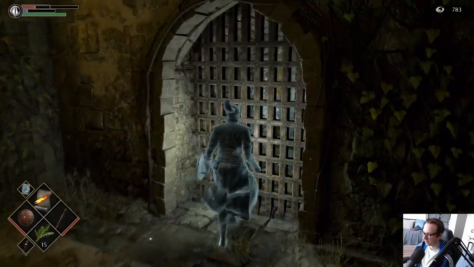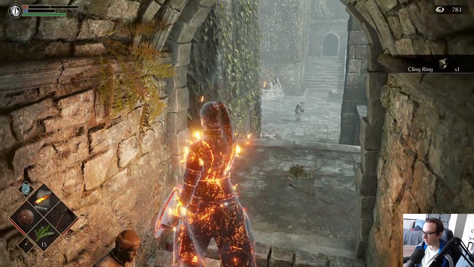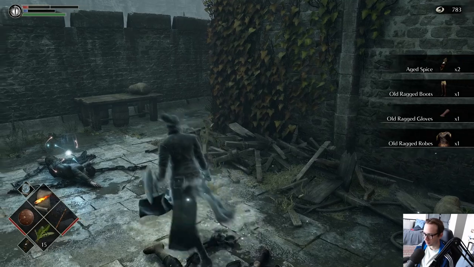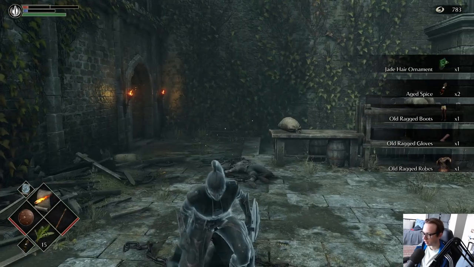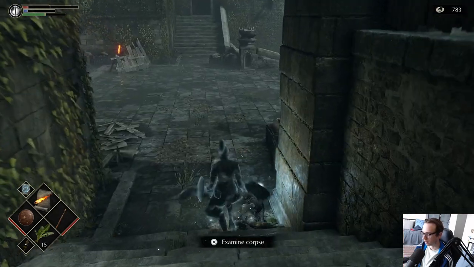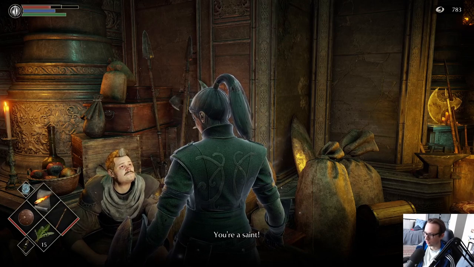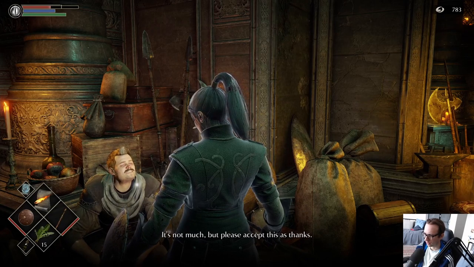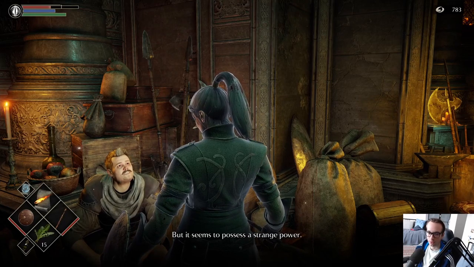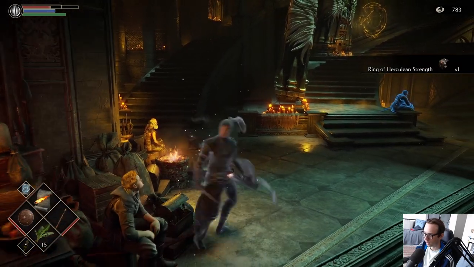I really need the Kling Ring, because the amount of HP we have is god-awful, to say the least. Okay, pick these up. And pick these up. Alright, let's get back to the Nexus ASAP. Let's give him the Jade Hair Ornament, which is going to get us the Ring of Herculean Strength. It's not going to be useful. I don't ever intend to overburden myself, so there's that.